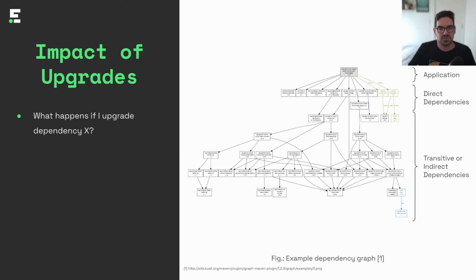And finally, we need to talk about the impact of upgrades, because as you probably noticed, upgrades is all we talk about, right? You have a fix for a vulnerability that's in the latest version. Then you need to upgrade to that latest version that has the fix. Or we talked about outdated dependencies. You need to get up to date in regular cadences to hopefully make small upgrades over time instead of one big upgrade for something that's 75 versions behind. But what happens when you upgrade?